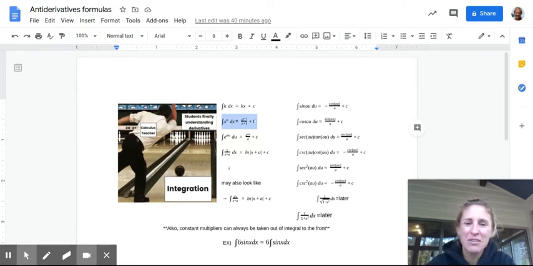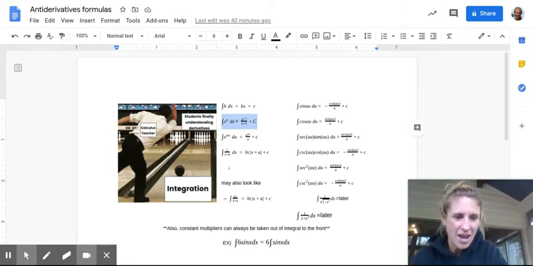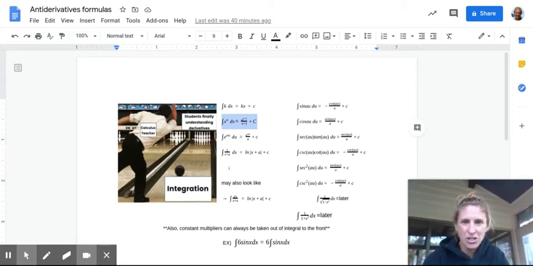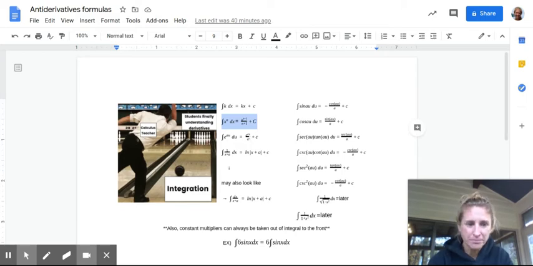Anyway, we've got our reverse power rule. After this, I want you to get on and watch the second video, which did work out the first time. It's me going over all of the problems that we would do in class if we were doing these notes together. I think the practical application, actually doing the problems, is better for you. But I wanted to just mention a couple of things.